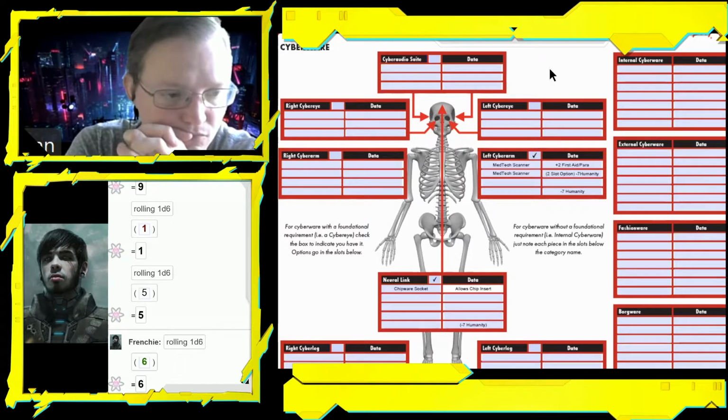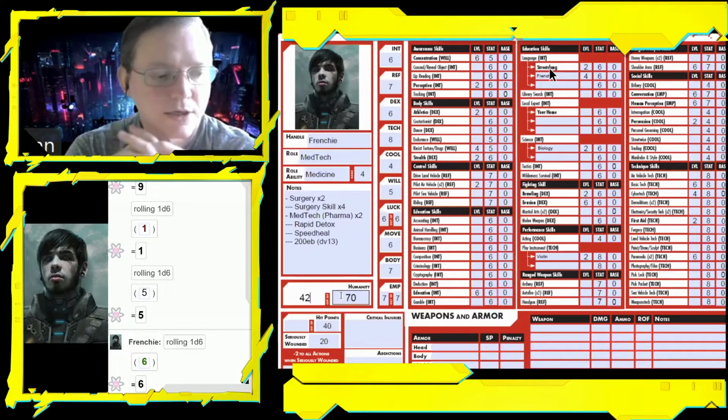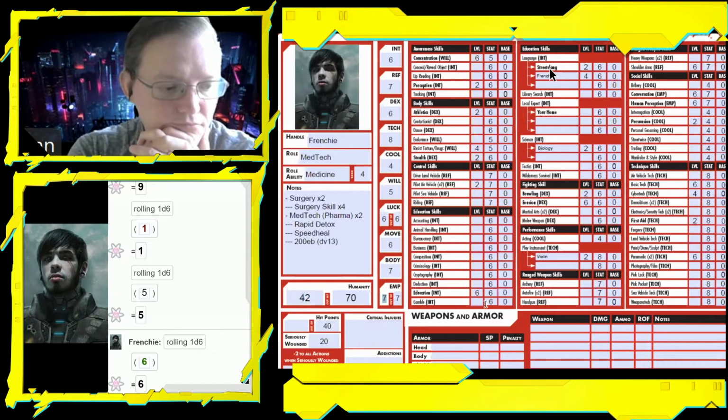And so a Neuralink is a 7 humanity loss, and a chipware circuit is an additional memory loss. So we're at an additional -14. So now I'm at 42. So you can see my humanity is going down. And then whatever the tens digit is of your humanity is what your current empathy is. So I'm now down to 4, which you'll notice my empathy skills also went down as a result.